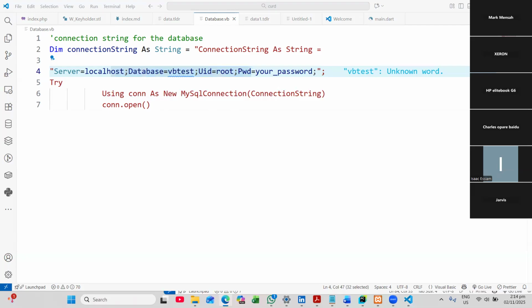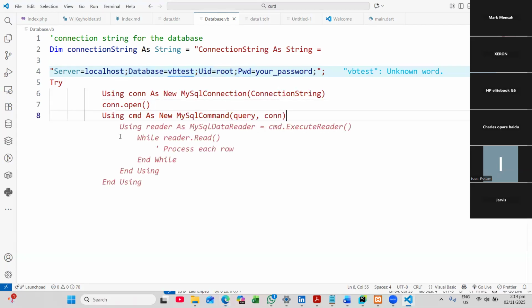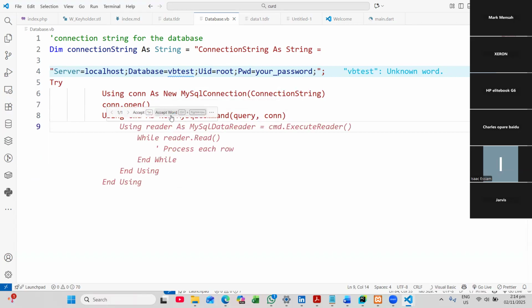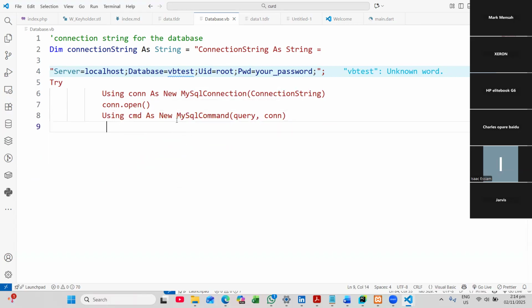So I would say using MySQL command, this word here, MySQL command. And if it was Access, it would be only DB command. If it was MSSQL, it would be MSSQL command. They are all the same. The structure is the same. One thing which I love about programming is that the coding languages are the same.